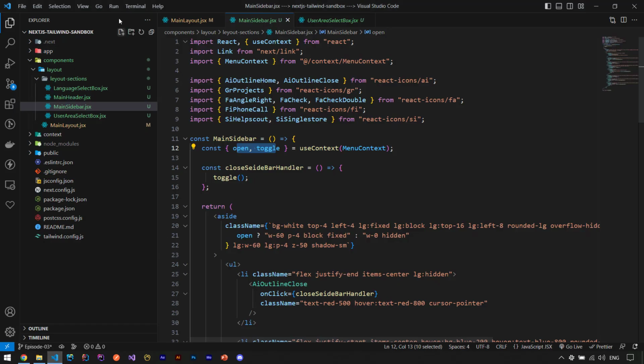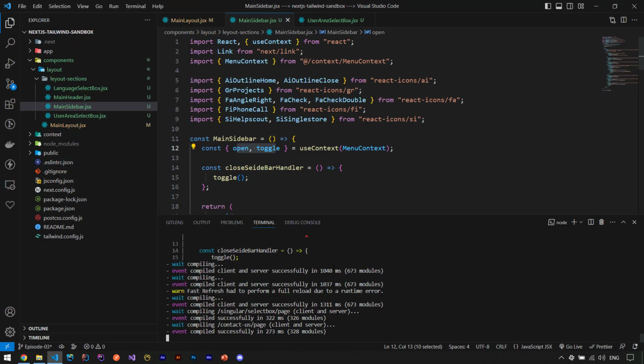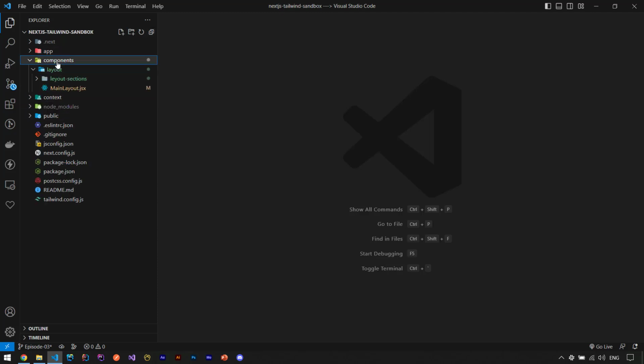Also, let's check the console of my server. So in view terminal, you know that here we can also have the console of our server. So we don't have any error here. That's so good. So let's close everything and check what we have done.